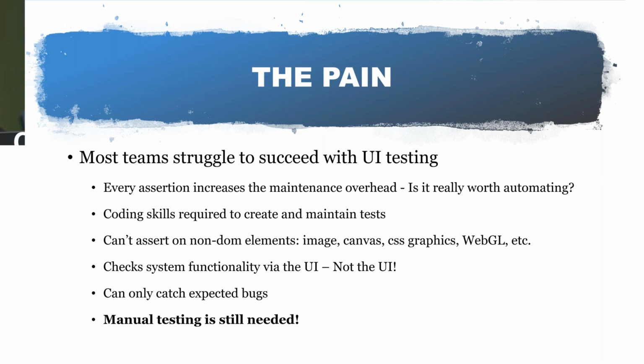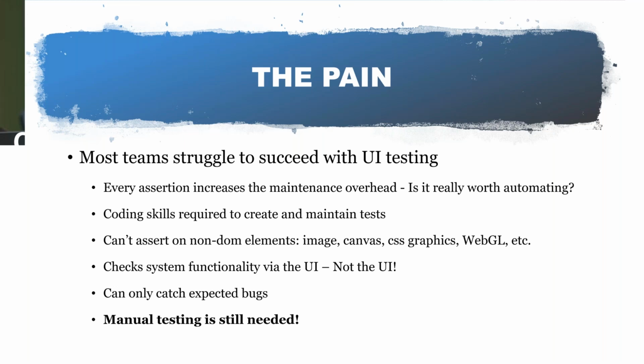As I mentioned before, the fact that coding skills are required to create and maintain tests is a huge bottleneck for most teams and a huge problem. The maintenance overhead simply prevents us from writing new tests and keeping up with the test coverage. This approach is also limited to asserting mainly DOM elements. There are plenty of other elements on the page, such as images, canvases, CSS graphics, WebGL, and other exotic entities that we cannot assert on with this approach.